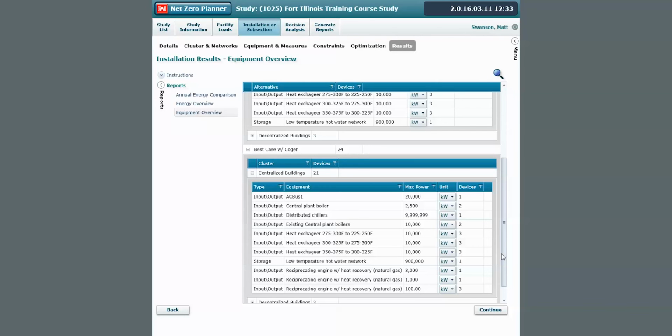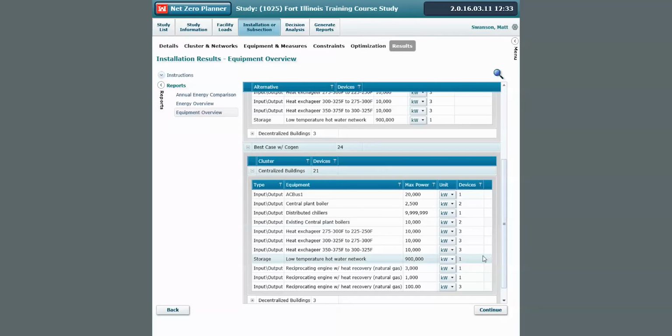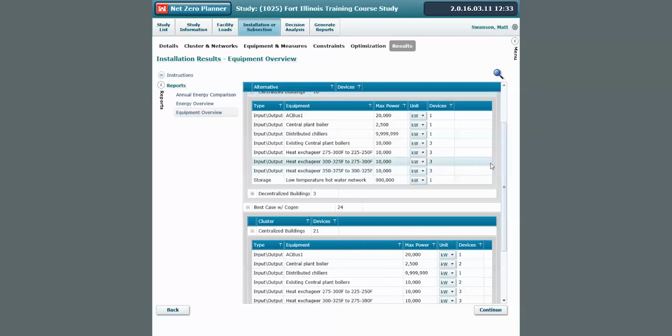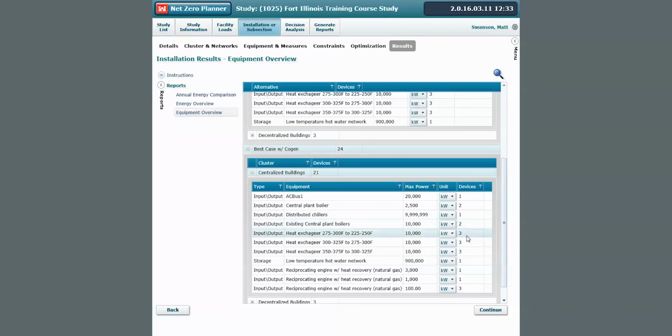It's just nice to have it all in the same units when you're doing calculations on these. Okay, and then similarly here, now we've dropped down to 20,000, 2 times this 10,000 here, and then another 5,000 from the 2 times 250 or 2,500 here. So we've got about 25,000 kilowatts of capacity for heating here, and about 32,500 up here, so the boiler capacity has dropped down, and that capacity has been replaced to some extent with the reciprocating engines. So that's just to get a better feel for what's happening.